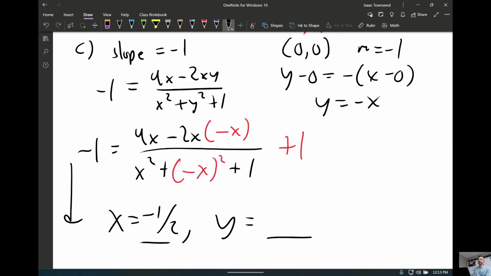So if I know the x value, how am I supposed to find the y value? Plug the x value into what? That's going to give me slope, not a point. This is a point. So you got to plug it into the original function. So with the calculator, if you plugged -1/2 in for x into that original function, you would have something that only has y's in it. And then if you got your calculator to solve the y, it ends up being 1/2. And you got to do all of that for the 9th point.